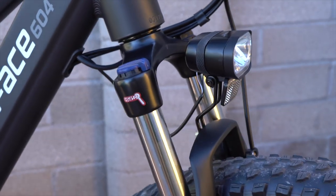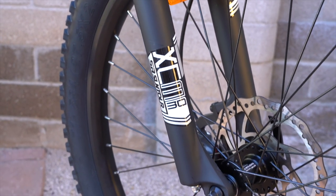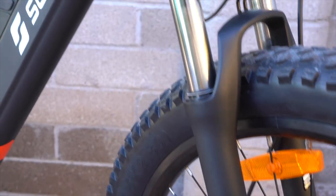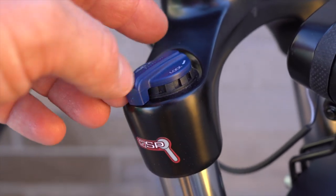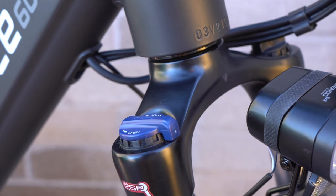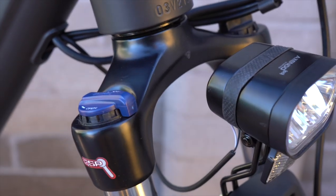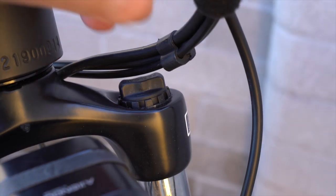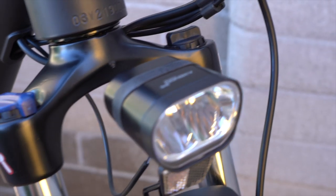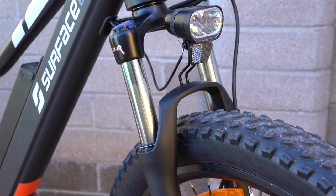And then, just coming back here to the front of the bike, we'll take a look at the suspension fork. This is the Suntour XCM suspension fork, and it provides 4 inches of travel. And on the right side here, there's the lockout dial, so you can lock out the fork if you want to. If you're riding on pretty smooth roads and you want a really efficient ride, that's an option. Just very easy to unlock the fork again. And then over here, this is the spring rate, the preload dial, so you can adjust the suspension to fit your weight and riding preferences. But it does a nice job of smoothing out the road.